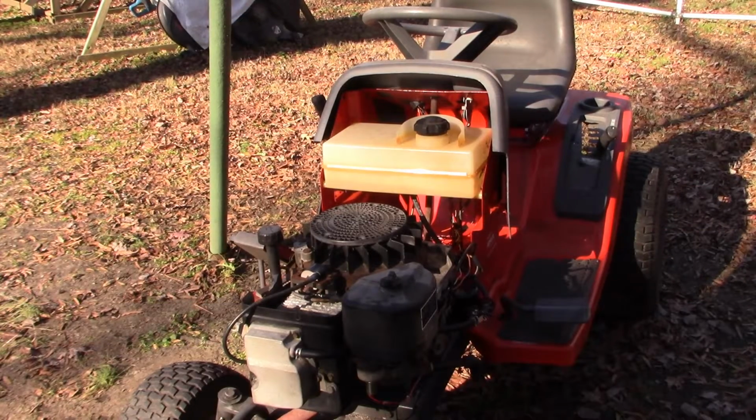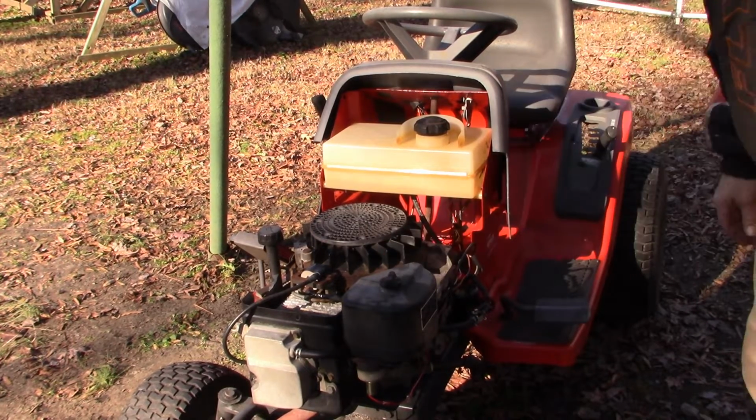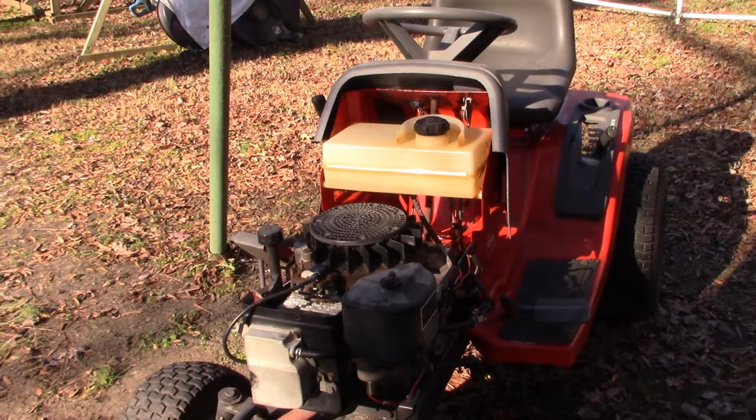Okay, are we ready to give this a try? It's really cold today, end of December, almost Christmas. Hopefully it'll fire up for us without too much complaining.